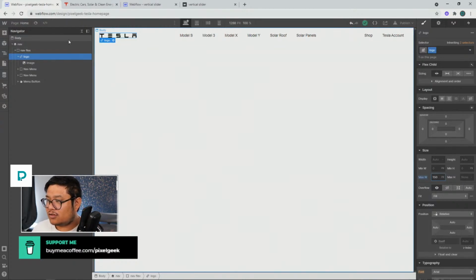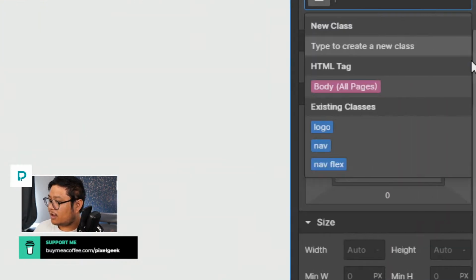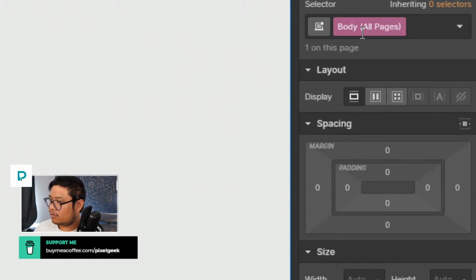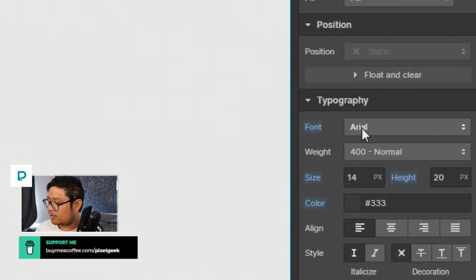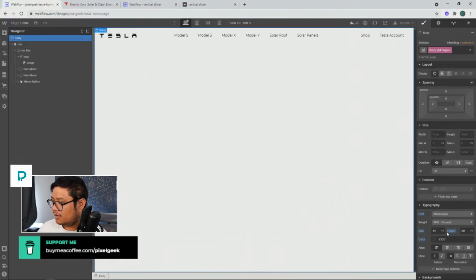Let's change, I know I don't have the official Tesla font, but I don't want to use Arial. Arial's old school. So I'm going to go to body and click on HTML tag body. So this is the body tag, and I'm going to change this to my personal favorite, Montserrat. And there we go.